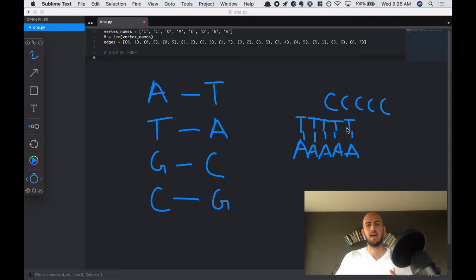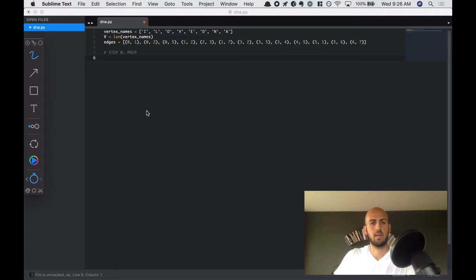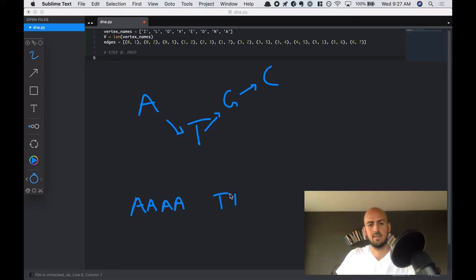We're going to use this as the trick to create these paths. Rather than looking at a path with eight steps, as a simple example, let's look at a path with four steps — A, T, G, and C — and say that's the path through. We encode each vertex as a unique DNA strand. The problem is those vertex strands have no way of knowing which connections are possible. But we know the edges that exist, so if we can create a complementary strand that will bond to one vertex and only this one — because that edge exists — it starts to enable us to do it. For the edge from T to A, we want something that will bind to the end of A and the beginning of T.